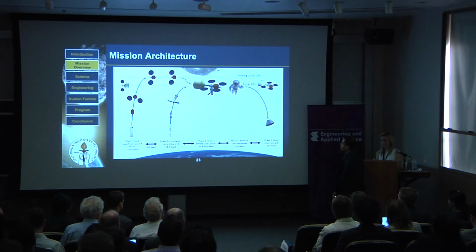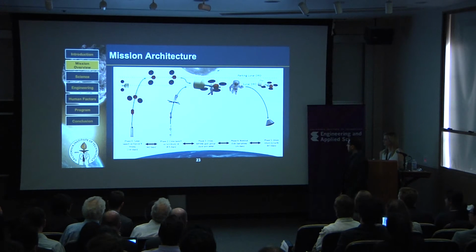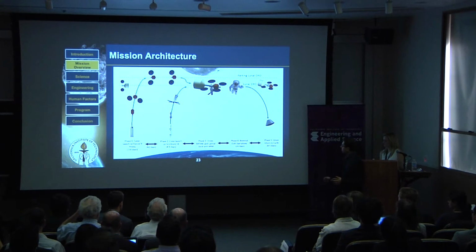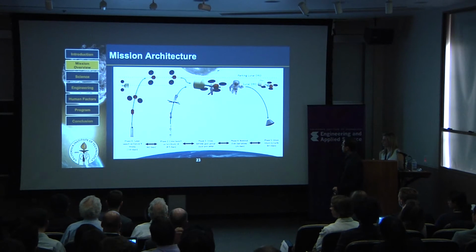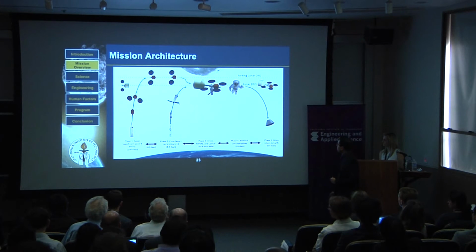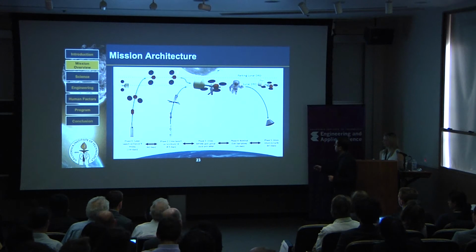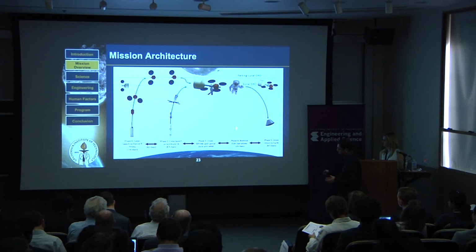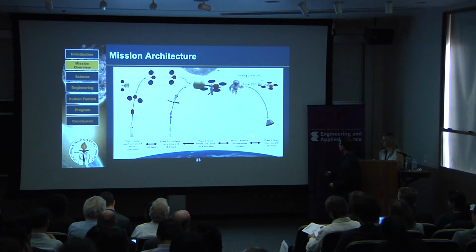Now I will tell you about our mission architecture. We have five phases in our mission. The first phase is to launch the cargo and put it into a parking lunar DRO, waiting for the crew to get there. In phase two, we have the crew launching on SLS Block 1B that will go and dock with our station. After that, in phase three, we have the habitat join the modules and dock to that. In phase four, we have the nominal operations of our mission. And phase five is to return the crew safely back to Earth.